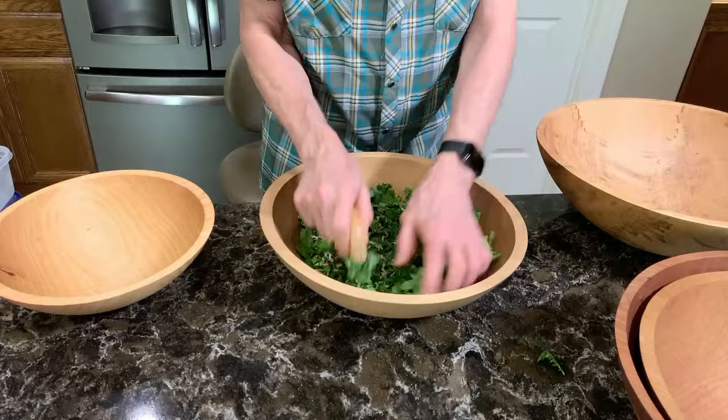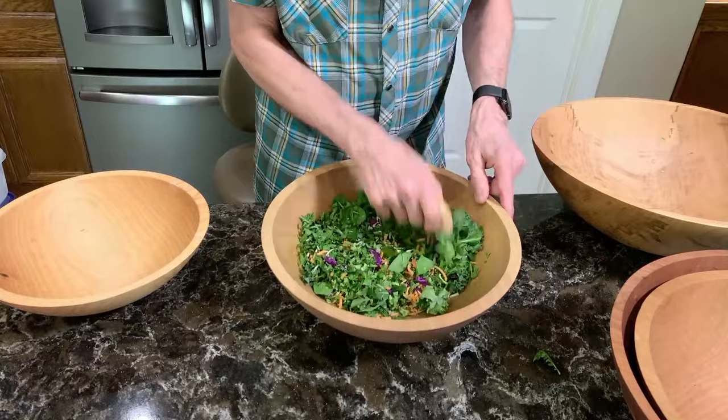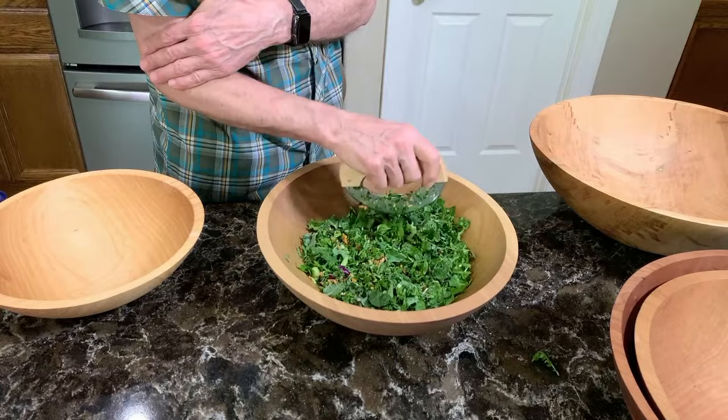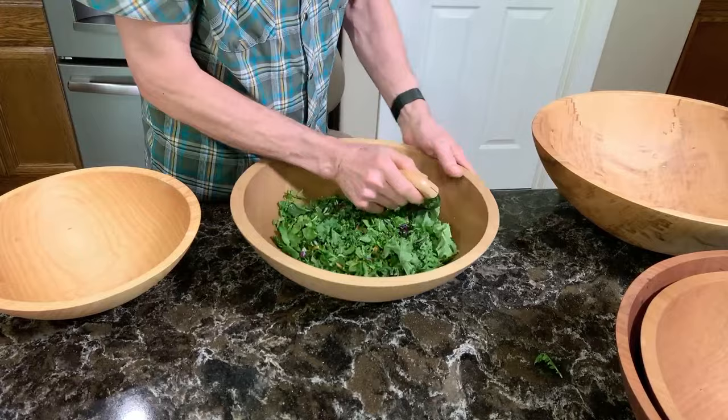I work hard not to cut my fingers — I do not chop when my other hand is in the bowl. Most of this action is happening up at the top where there's more muscle, more bone, and less arthritis. The rolling technique is for stragglers — some kale is trying to escape, so I toss that back into the middle. I'm not being dramatic; I'm not having to go back and forth aggressively.